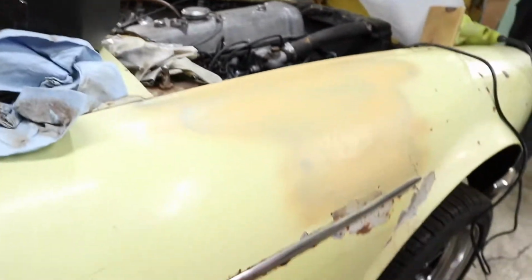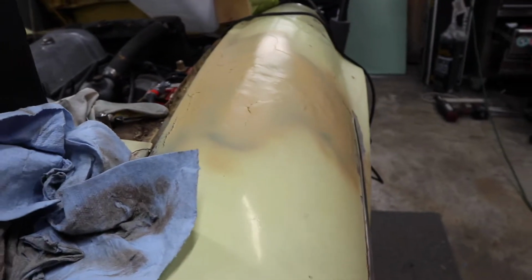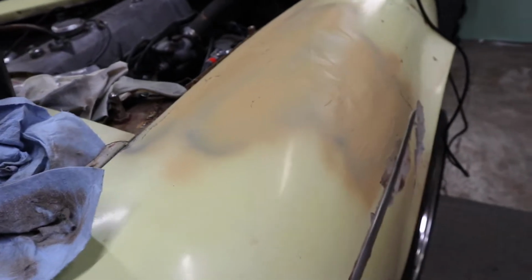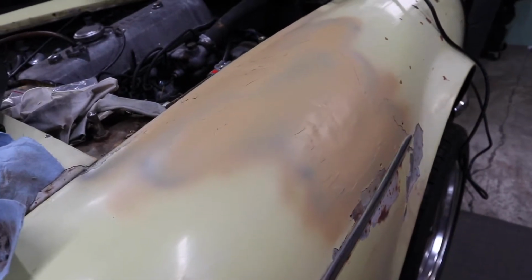But before I go, I'll show you one thing that I did. For those of you that don't follow on Instagram, if you'll remember, the Datsun had a giant dent in the passenger side fender, and I worked that dent out. You can see there's a reflection of what's kind of left of the dent. It was pushed down a lot because of the tree that had fallen on this fender. So I didn't film that procedure, but I'm pretty happy with how that turned out. So that's one thing I can take off the list on the Datsun.